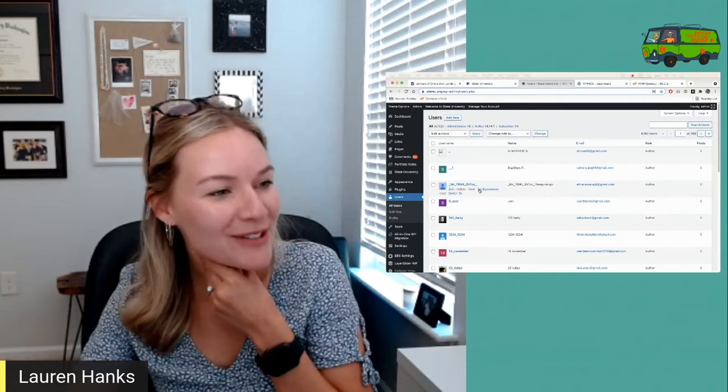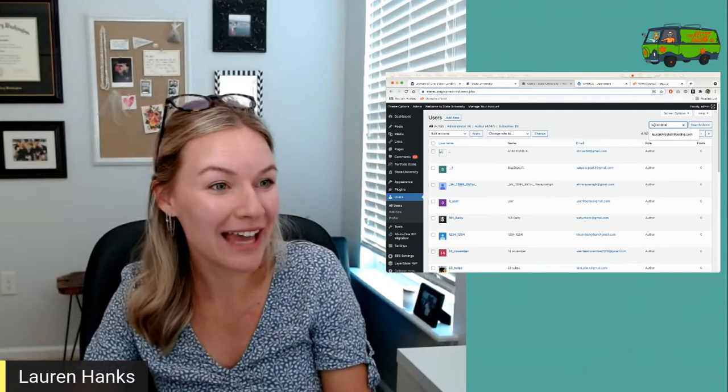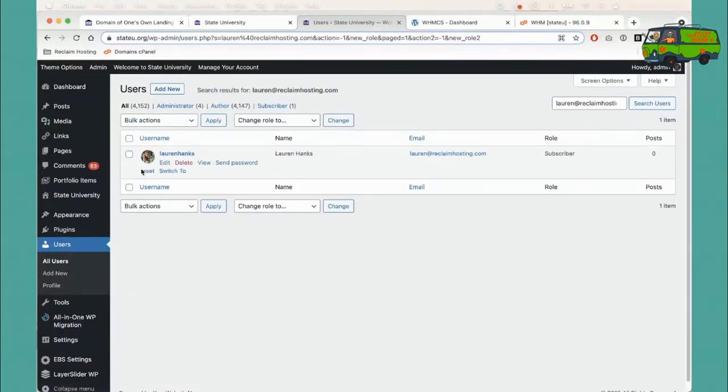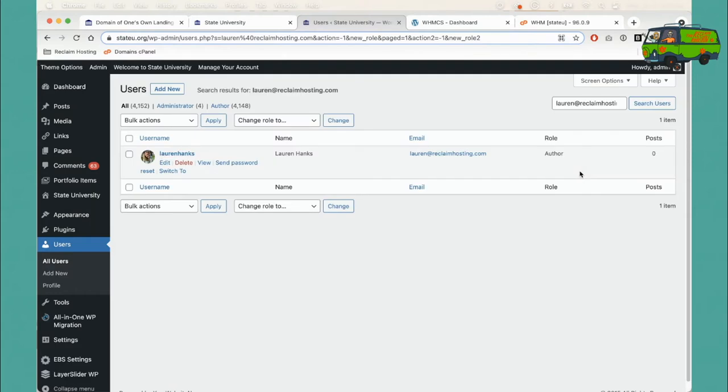So because I don't have single sign-on, like I said, I'm going to just use a test account that I created beforehand. And so that's found here. So let's pretend that I am ready to sign up for an account. I saw my request form. I'm going to approve that account and change my role from subscriber to author. So that's kind of what I'm doing on the back end here. And that's the same workflow that institutions would use if they want to approve someone who has requested an account.